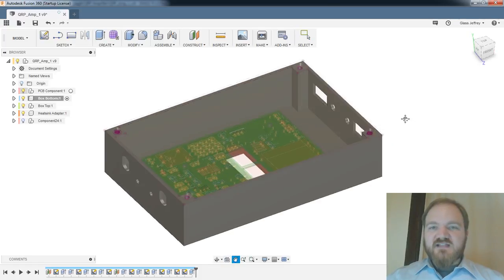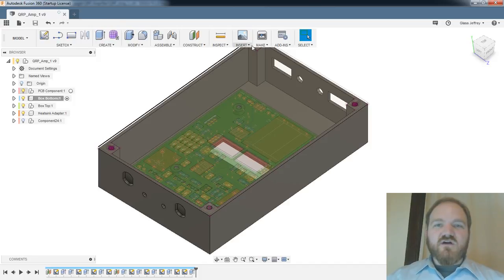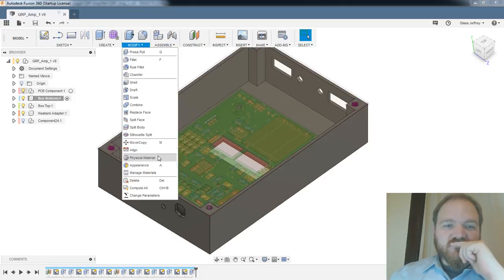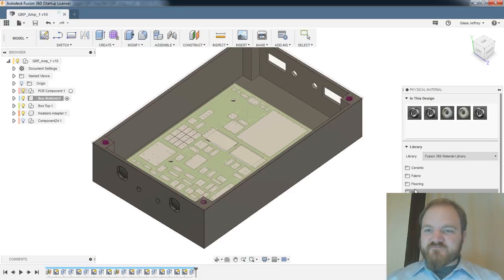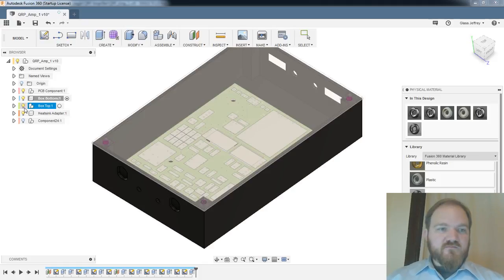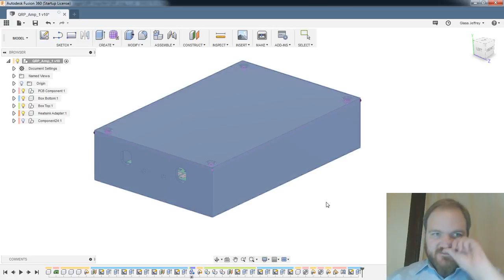Cool. Well, that's gonna be pretty much it. Let's give this guy a little paint job, and then we'll call it a night. I am going to, because I'm going to ultimately print these in black PLA. Ooh, we're chug-a-lugging. We'll just come over here to plastic. We'll do these in like a black. Opaque black. Box top, we'll do in opaque black. Let's go back and select our full.